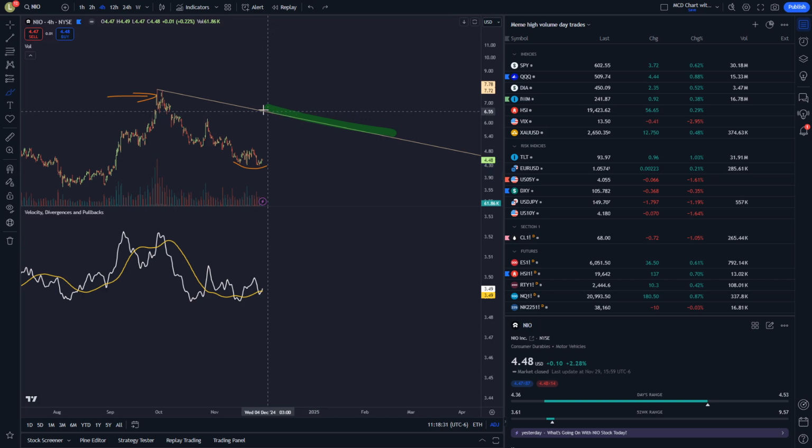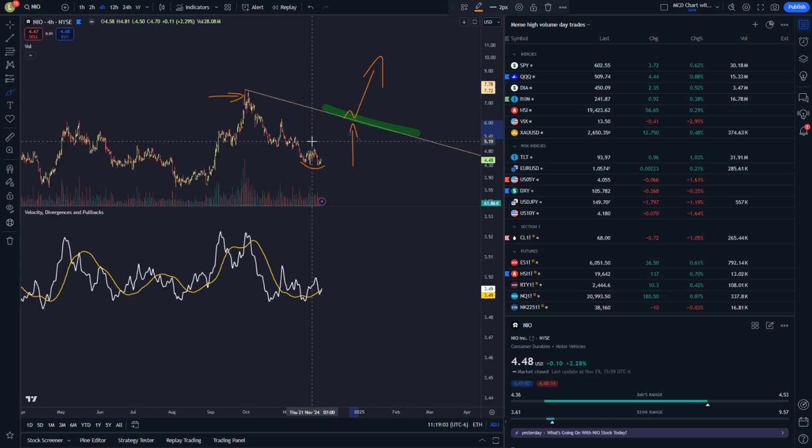And if the shorts lose control over this, if the price does ride above, get out the way for the short sellers. Like if you're a short seller and you shorted it here, you have to step out the way. If you took a stab shorting it here, your thesis is done. You can't, from a technical perspective. Institutions and smart money are going to try and stab and go long on that. Retail is going to try and go on that. All of Twitter is going to say, look at NIO. It's going to go crazy, and they're going to be calling for some giant price targets.